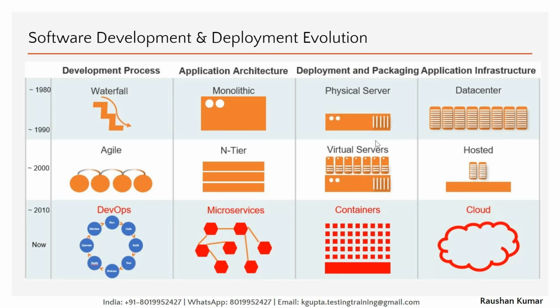Let me repeat that. You require three VMs to run a three-tier application. This one is the web server, this one is the app server, this one is the database server. Just imagine: three VMs you require. Now if I tell you you require only one VM, and you can run three containers in that, one container for the web server, another for the app server, and the third for the database server, would you like this? Yes, obviously, sir.